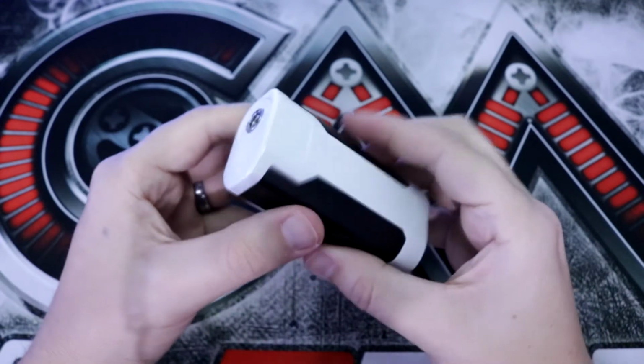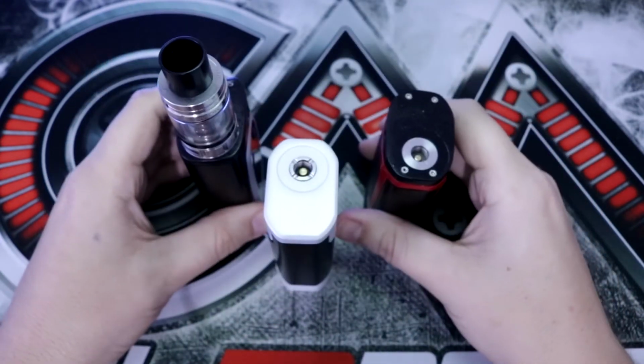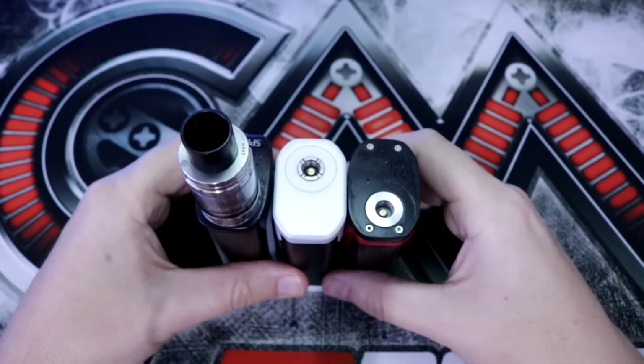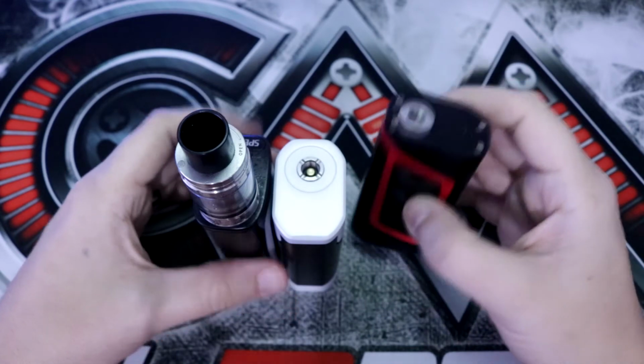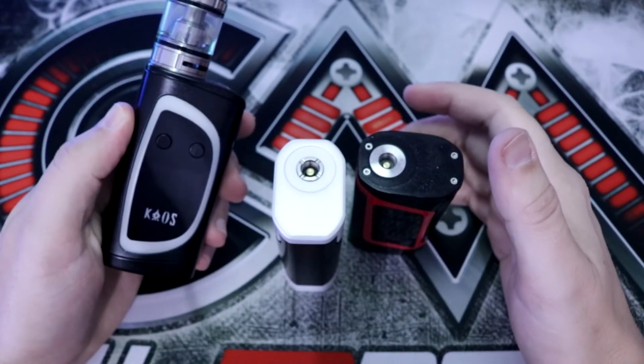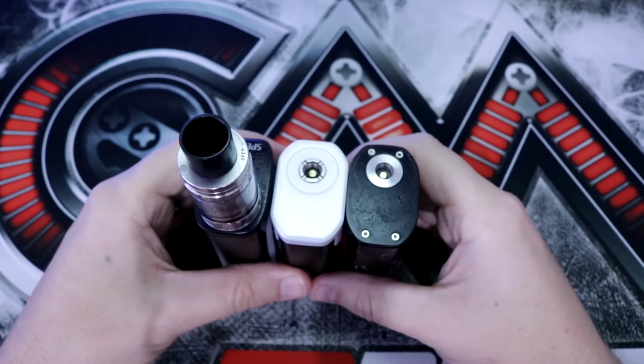All right, guys, so now we are looking at the Wismec Predator 228 mod itself. It's not a bad device. It's got a really good feel in the hand, I must say. And as far as the size goes, it really reminds me of the size you get when you get something like a Smoke Alien or the Chaos Spectrum by Sigeli. And it's got the overall same type feel to it.